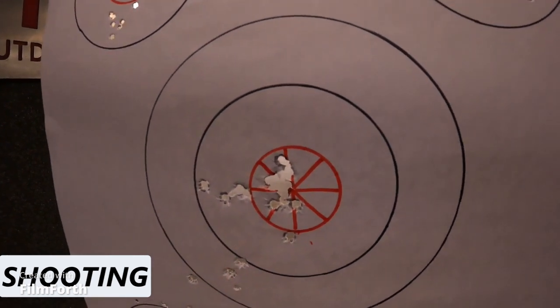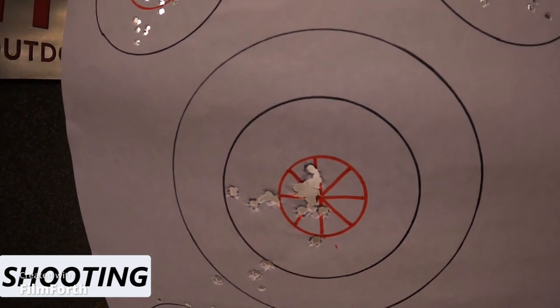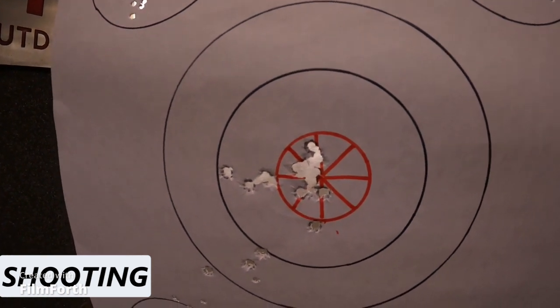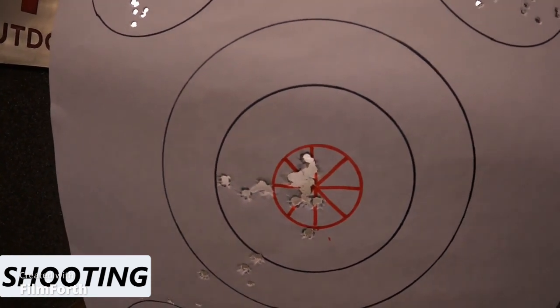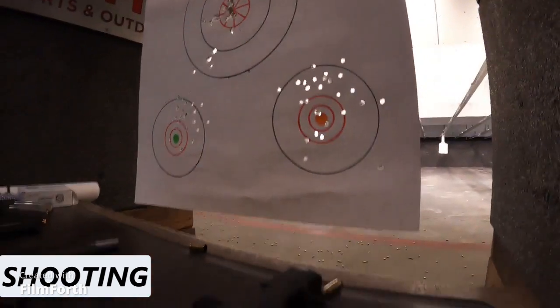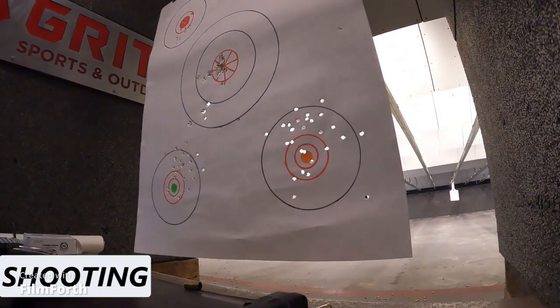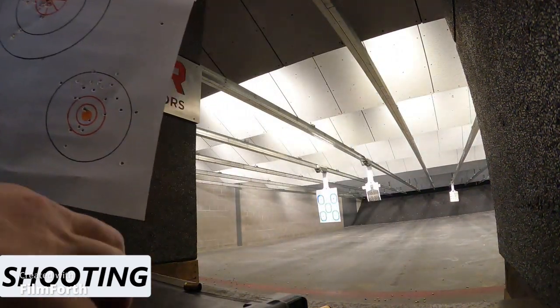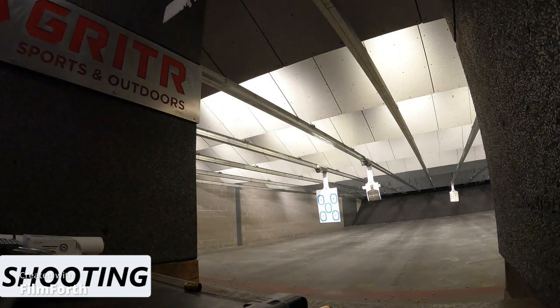These were on me. I started shaking. I'm actually tired from doing the AR. That's good, what I can do. I felt good about the results. It was only my second time out with the 1911, and I really feel like I'm doing well with it.